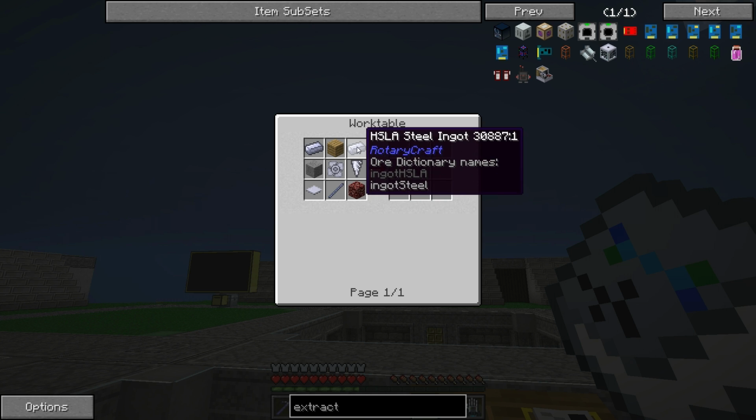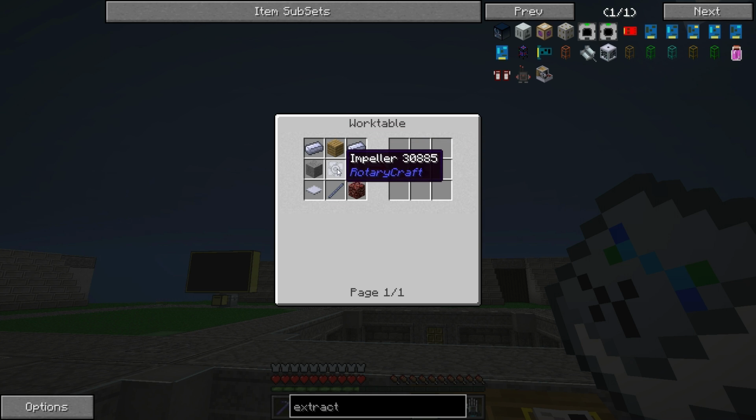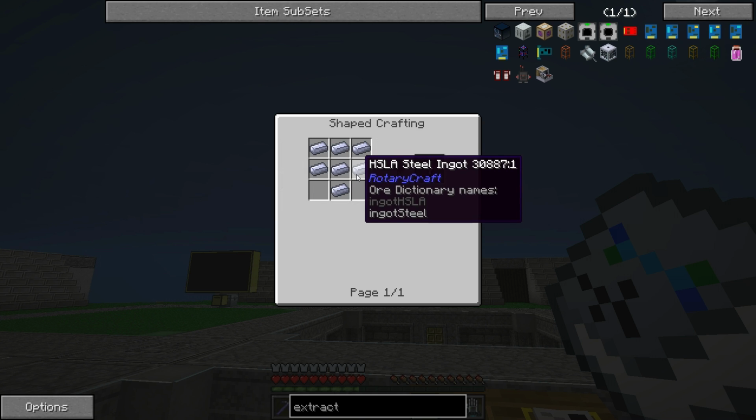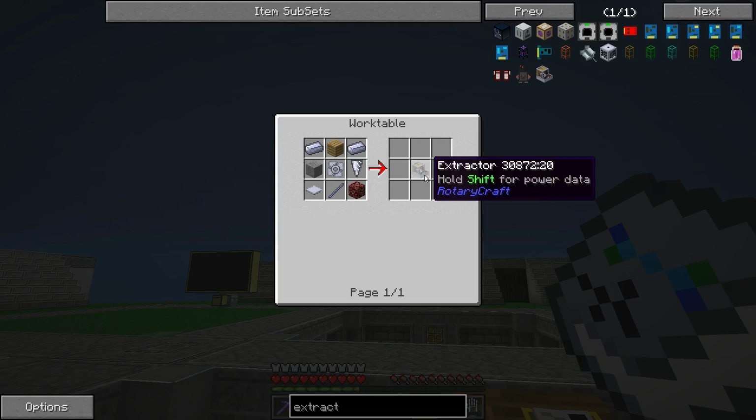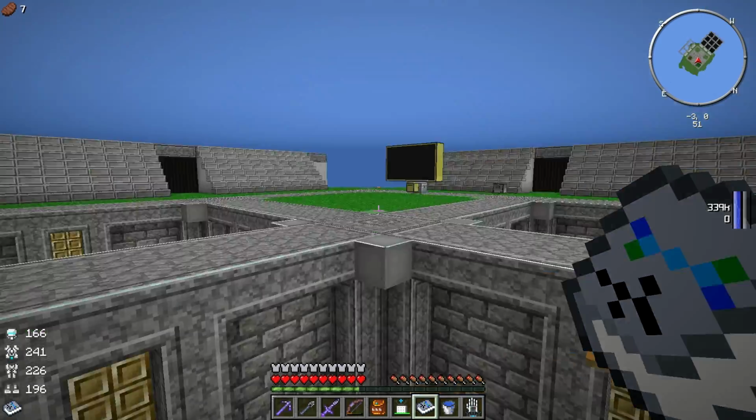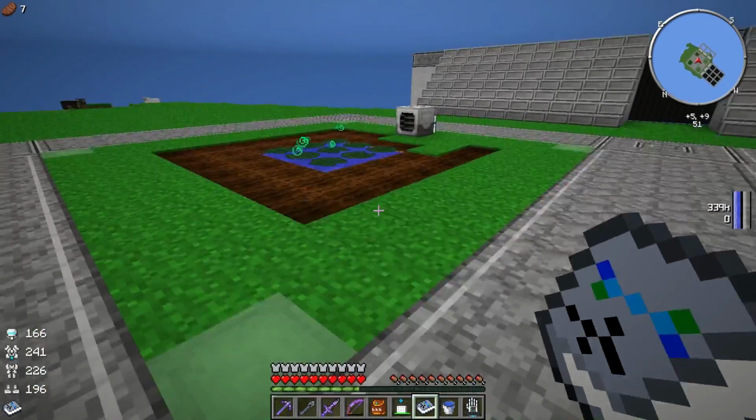Yeah, it looks like it requires a whole bunch of random stuff. I believe we have that recipe. We have these guys. So the drill, yeah, more HSLA steel. Okay, seems simple enough. Let me go ahead and craft an extractor. We'll start getting some power to that, see what we can do, and we'll be right back.